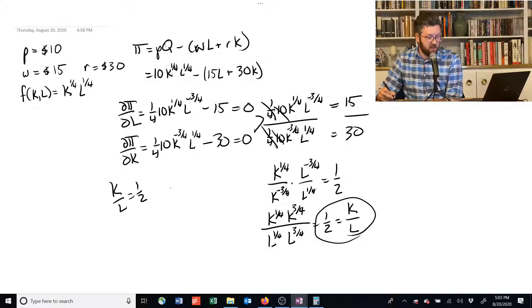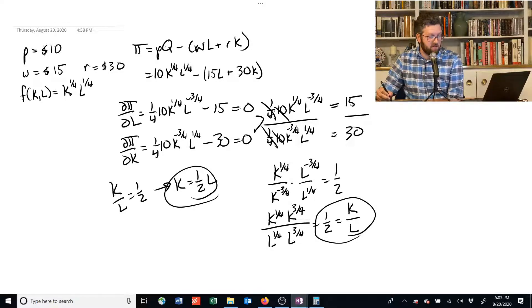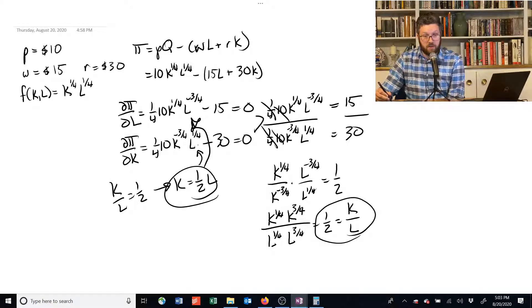We can use that equation to get a relationship between K and L. Let's solve for K, and we find that K is going to equal 1/2 of L. Now, we can just take this information, plug it into either one of these two, our choice, solve for L, and we'll get L, and then we come back down here, and we know that K is equal to half of whatever that answer is, and that's how we solve the problem.